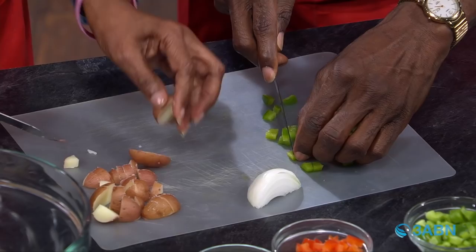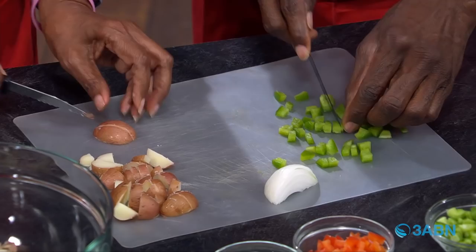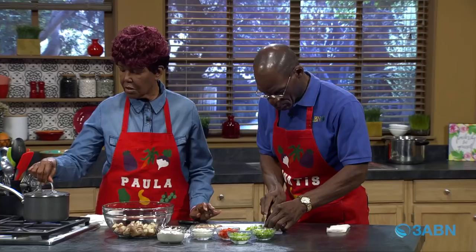Yeah, this potato salad is using red peppers, bell peppers, and celery, okay? Oh, okay. So, I see we had our beans going on over there, and I guess they're doing good. They're making noise right now. Let's see what's happening. Yeah, let's turn that down.